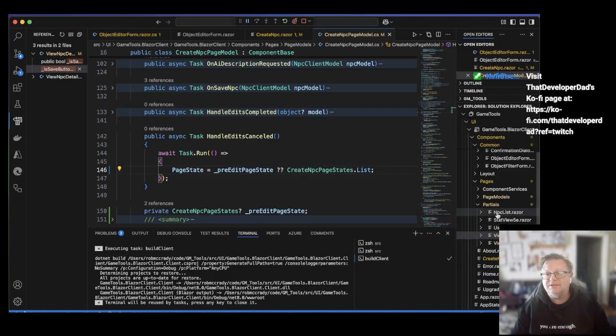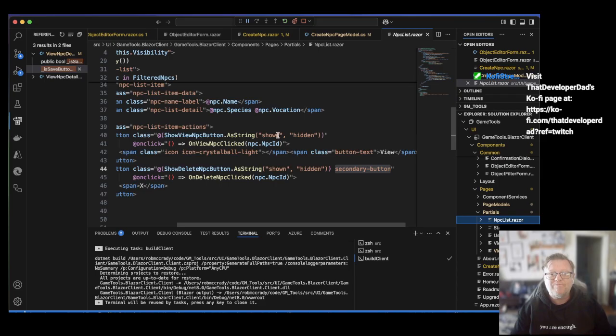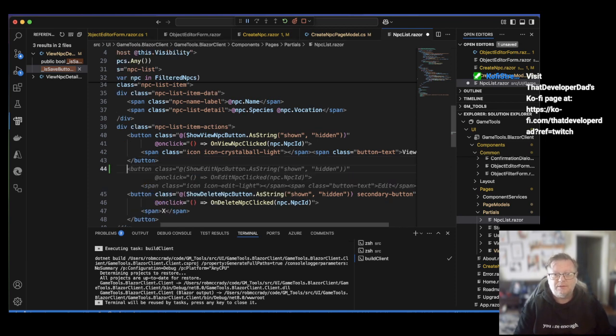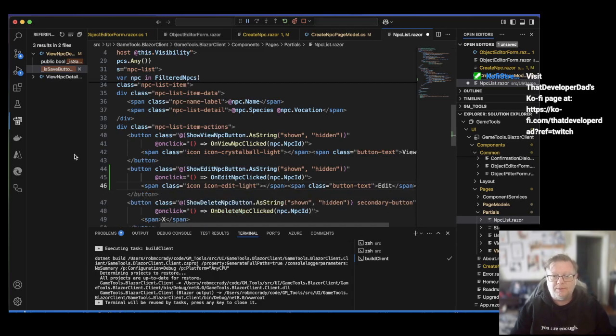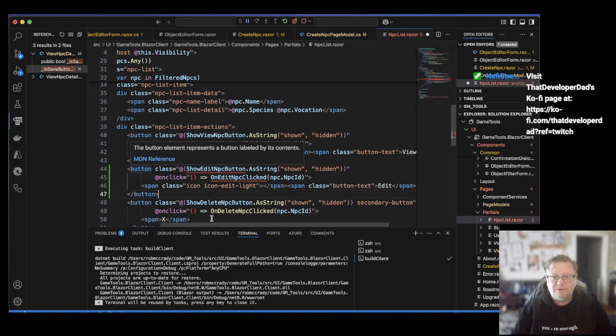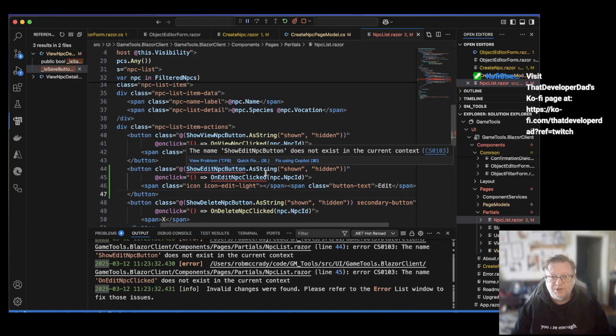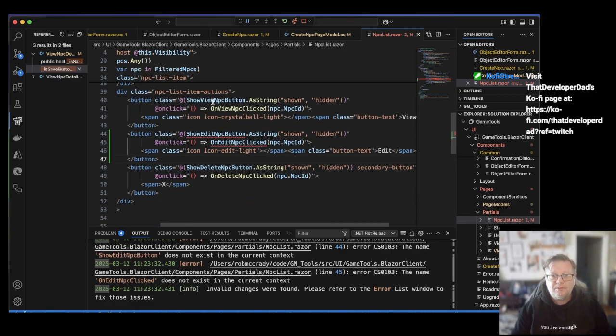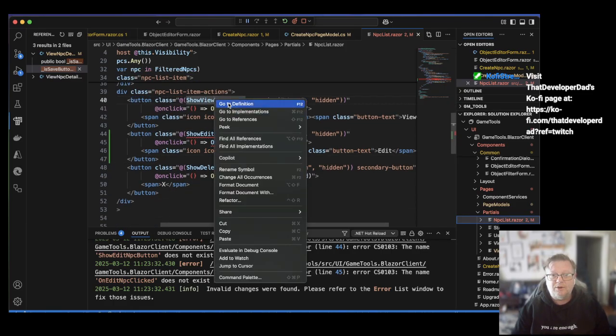And I need to come into NPC list. Now, in between view and delete, there we go. NPC ID button. We got to close the button. That should shut that noise up. Good. Show edit NPC button. Let's come into here. Go to definition.